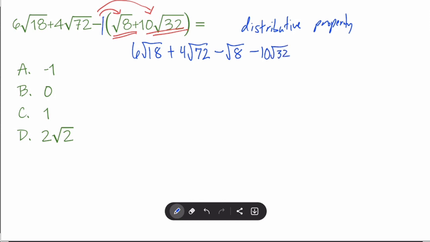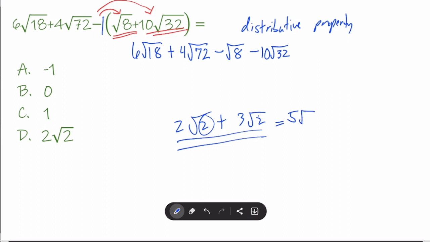Okay, so how do we combine radical terms? So the square root is what you call radicals. So you can combine if it's the same radicals. Like for example, 2 square root of 2 plus 3 square root of 5, for example. So you cannot combine these two, so you just leave it like that, since these two are different inside the radicals. But unless you change this to 2, so you can combine them. 2 plus 3 is 5, but then inside the radical, just copy it. You don't add it. So just simply copy that one, and then you just simply add the number outside the radical symbol. So that's how you do it.